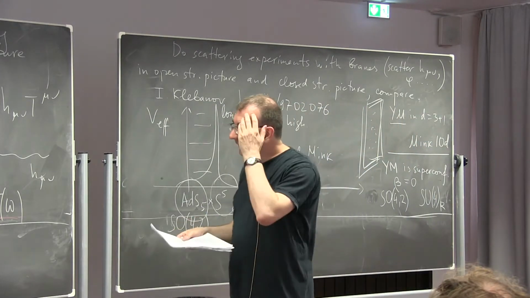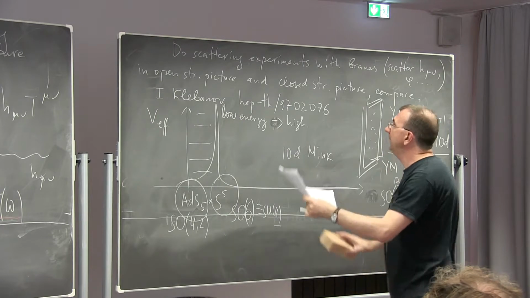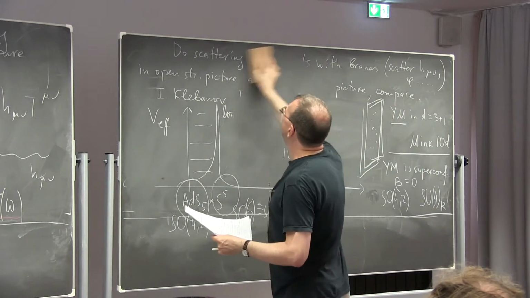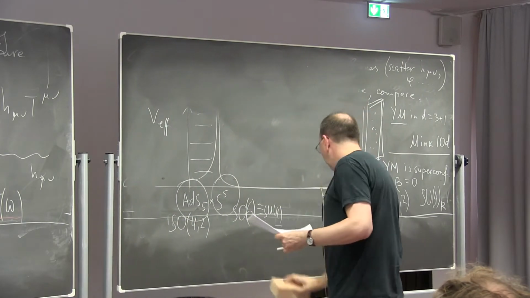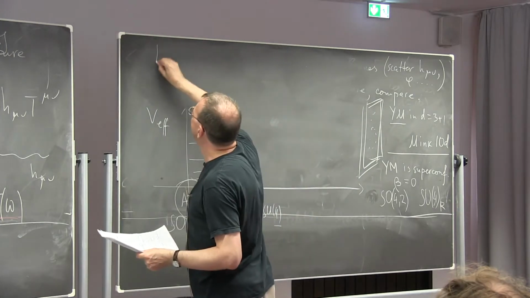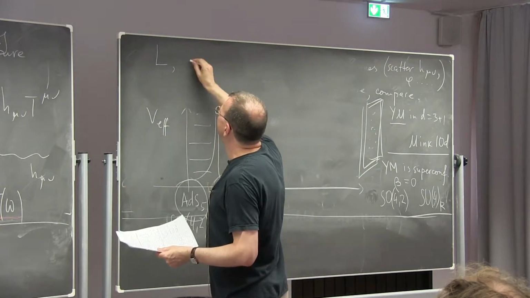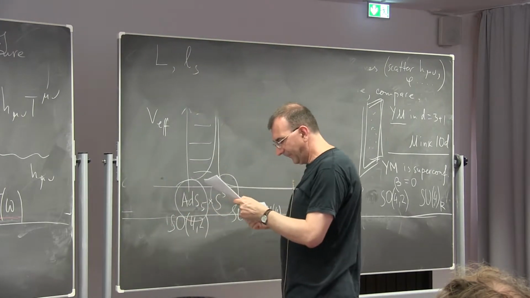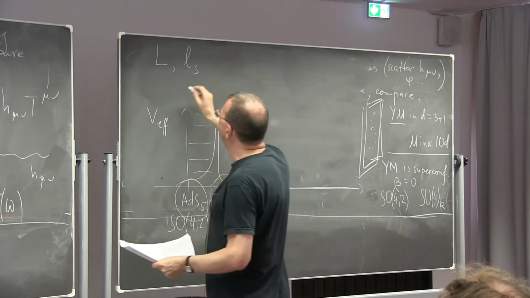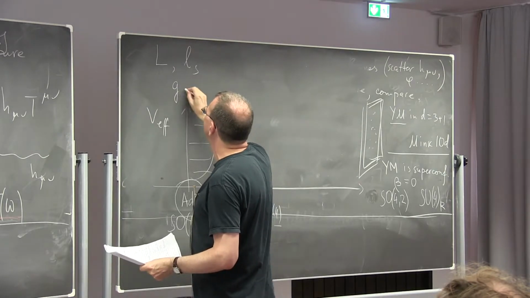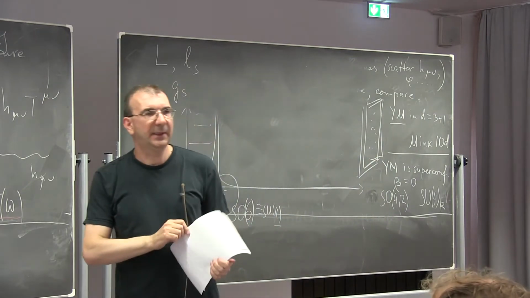Now, one has to work a little bit harder to match other parameters. Remember that in the geometrical part, we had our solution in closed string theory, and this solution had this parameter L, which was related to the mass of the Ramond-Ramond charge of the brane. And we also have L string on this side. One thing I didn't tell you is that string theory has another parameter, in quotes, let's call it GS. This is the string interaction parameter, the string coupling.